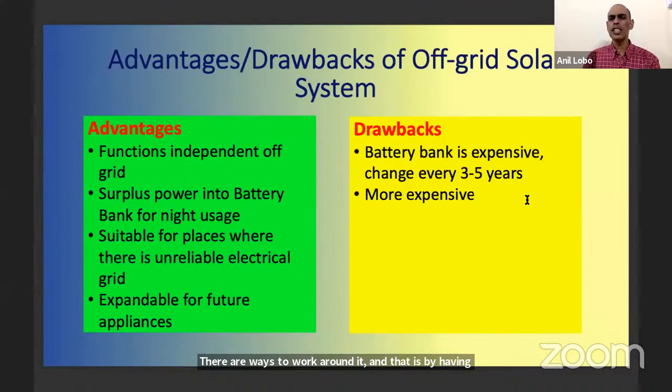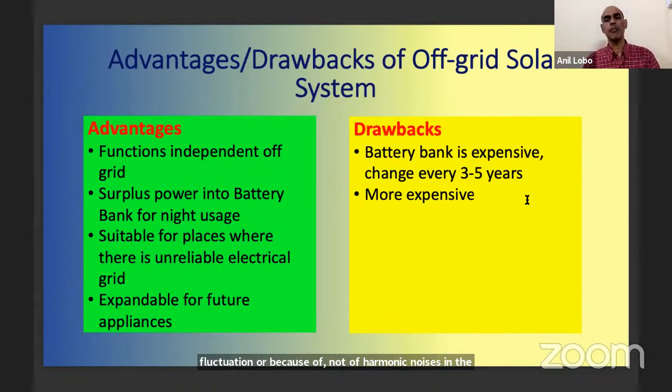Now, an off-grid system has overcome the drawbacks of an on-grid system. In other words, it is independent. The grid is working or the grid is not working, you are generating the electricity from your roof and you're using it for your house appliances. Any surplus power you have, you put it into your battery. Now, off-grid systems are becoming very popular in third world countries where electricity rates are quite high, where electricity is unstable, either because of voltage fluctuation or because of a lot of harmonic noises in the system.